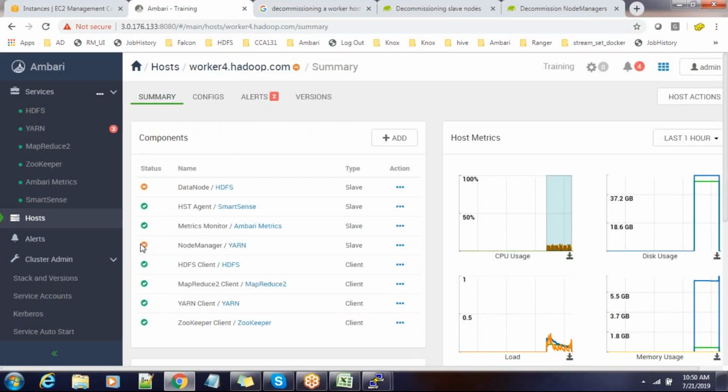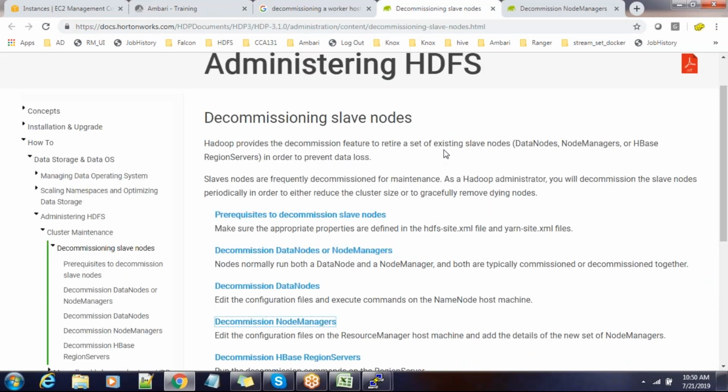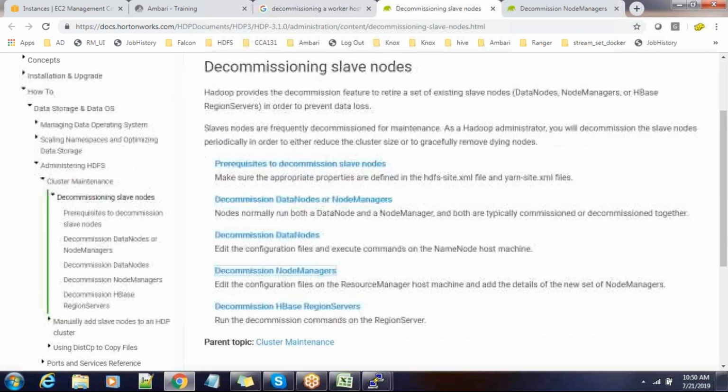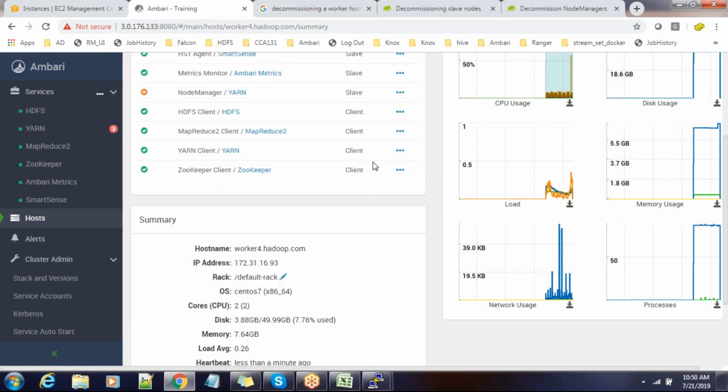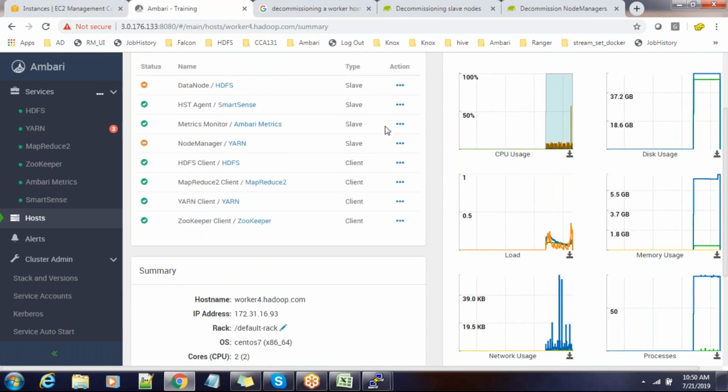So there are two options. One is from Ambari, and the second is the terminal based approach. But if you have an Ambari managed system, you can use this option. Just go here, we have an option to decommission or commission the components. All other components or the client components you can directly remove without any issue. You can remove all these components, or even if you're not stopping, that is fine.